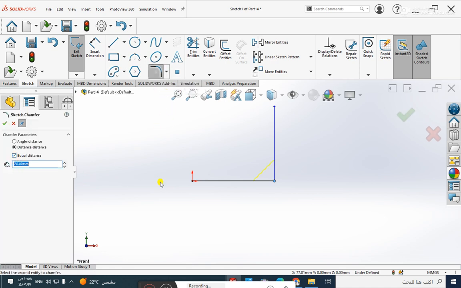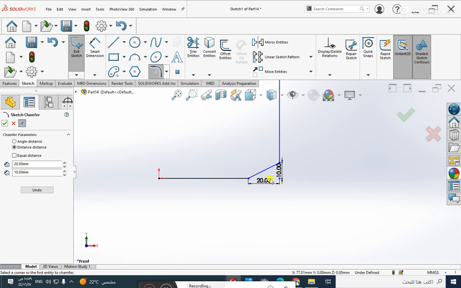You can make it equal distance, which means it will be chamfered with 20 millimeters, 20 millimeters, or you can make it not equal, so in the x-axis 10 millimeters and in the y-axis 20 millimeters, or the opposite. For example, you can make the x-axis 20 millimeters and the y-axis 10 millimeters. So let's do it like this.